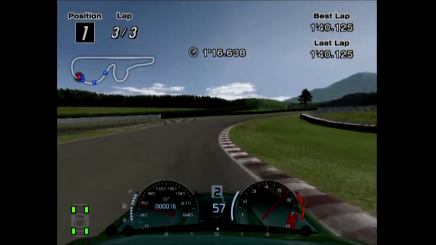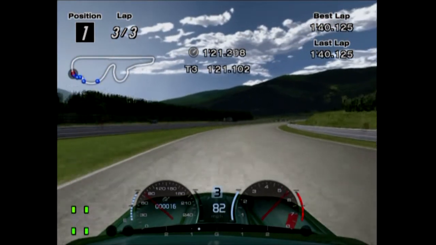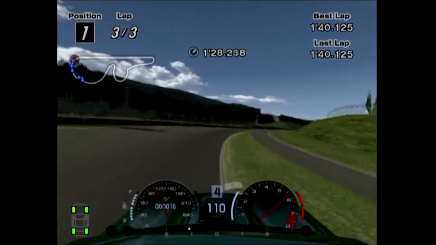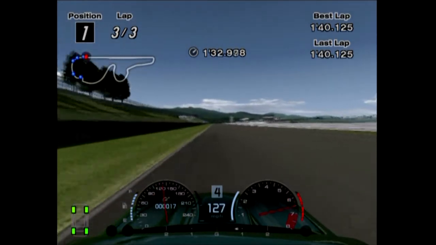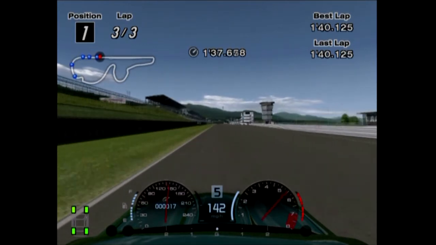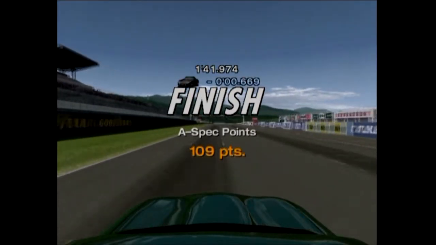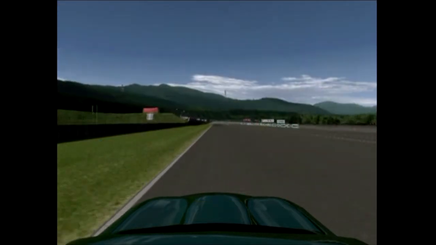The thing with the DB9 is that as it grew, they evolved the design and it looked better. The DB4. Mid-2000s V8 Vantage. That's a good looking car. Yeah, but I wouldn't say it's better looking than the DB7. The DB7 just kind of looks of its time, to be honest. But that's fine, cars can look of their time. The shape of the car to me is what looks off.